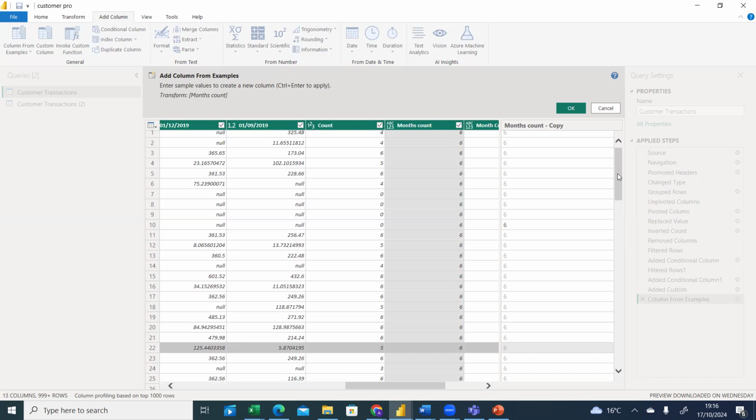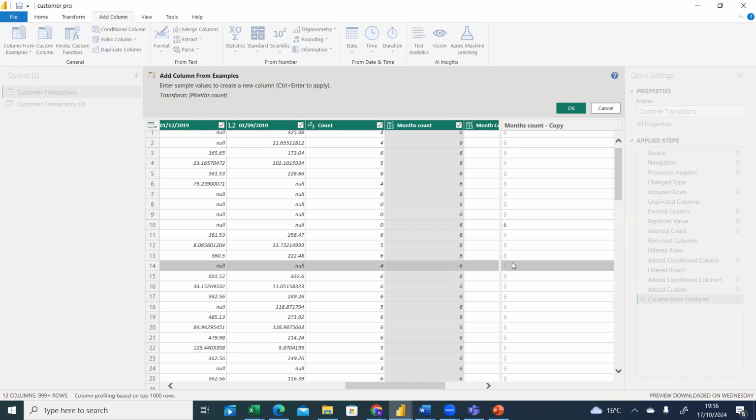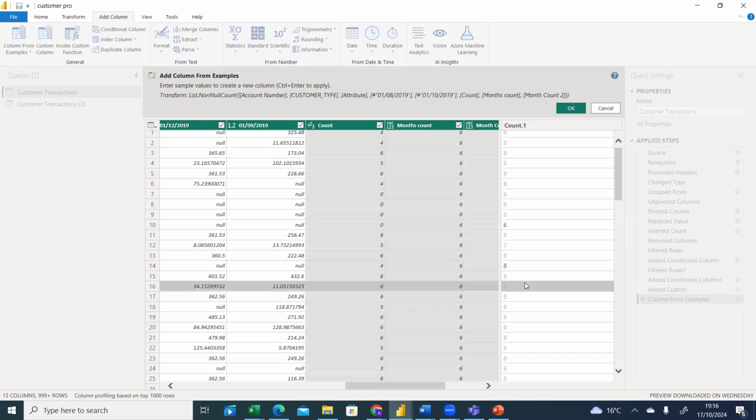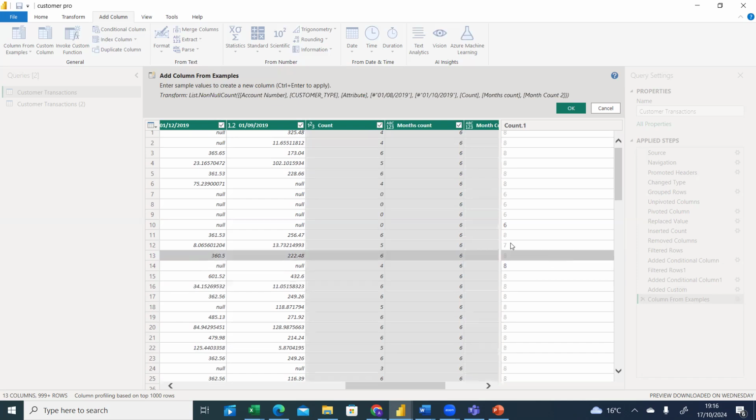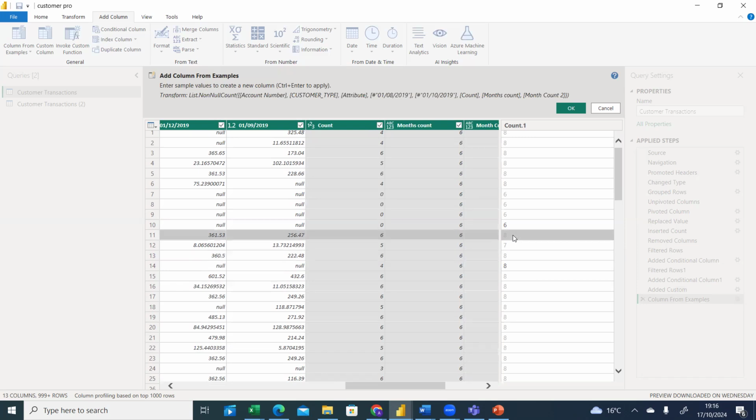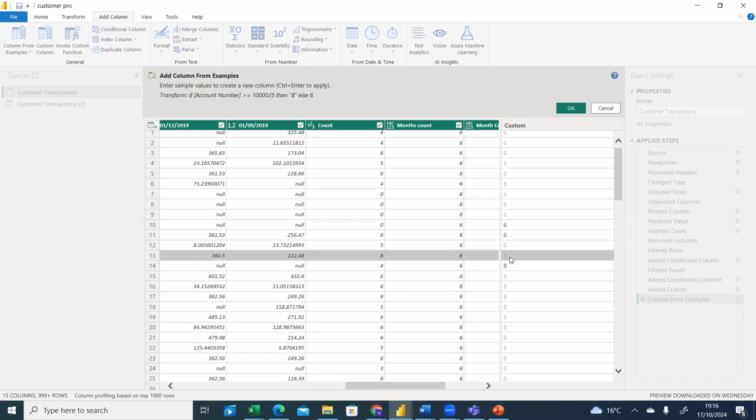Column from example. I give it an example. I put 6 here. He now thought, okay, is this guy trying to put 6 everywhere? He now put it everywhere for me. So if I didn't want that, I just said, no, I don't want 6 everywhere. I put 8 here now. You can see that it's getting confused now. It's putting 7, 8. So you'll be putting different values there. If I put 6 here again, just trying some stuff, this is 6, 6. And I put 7 here. I'm just trying to tell you how he's trying to suggest. He has removed 7. He has put 6 up here. He has put 8 up here.